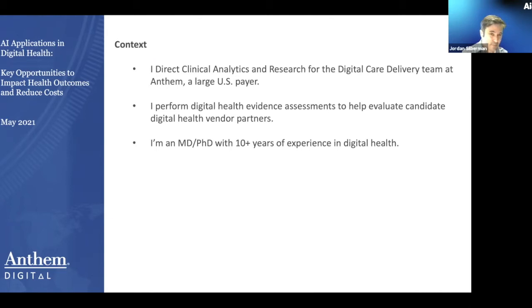So I spend a lot of time looking at dozens and dozens of digital health solutions that Anthem is considering making available to our 42 million members.